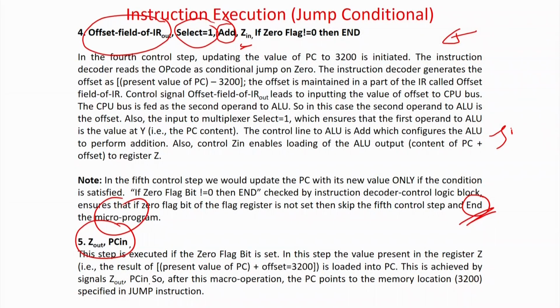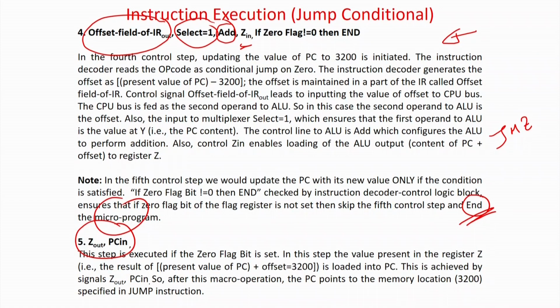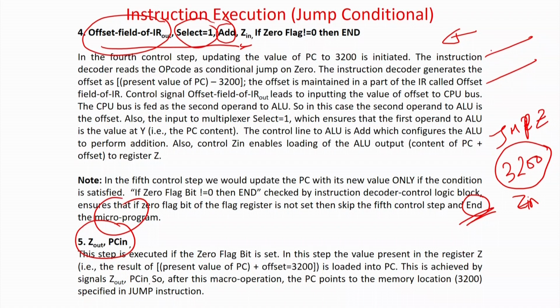That means it says jump on 0. Let me see the instruction. So, it is a jump on 0, JMP 0. JMP 0 is the instruction, and you are going to say some location 3200. Till this point I am ready with this value in Z in. Z in has the value of 3200. I just need to either update the program counter with 3200, that is simple like Z out PC in, or I have to reset. Say in the memory, some memory location, we are assuming the 10th memory location, has the instruction JMP 0 3200.